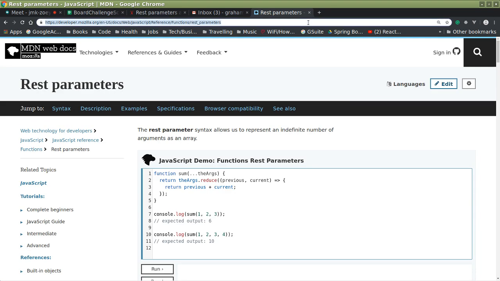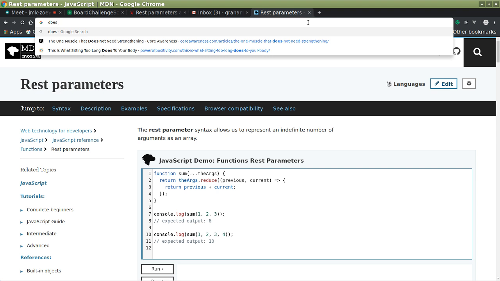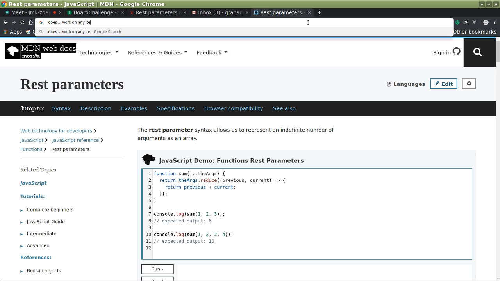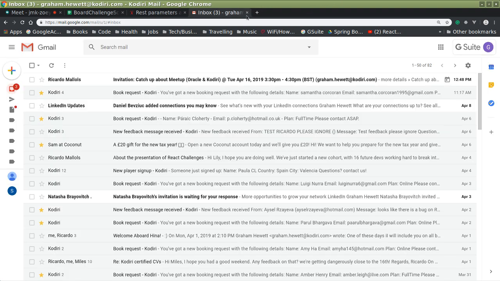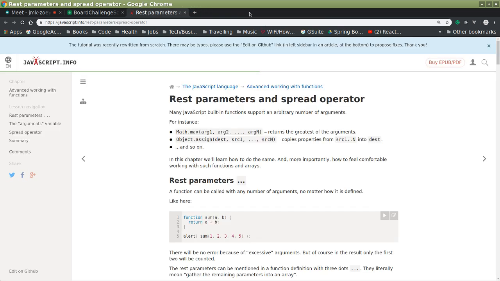Maybe I have to double check all of what it works on. I wanted to ask the question, will it work on any iterable? I'll post it on Slack afterwards, but I'll double check for you whether it does work on any iterable.